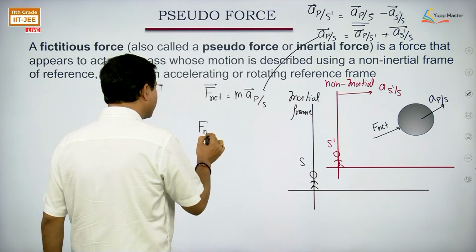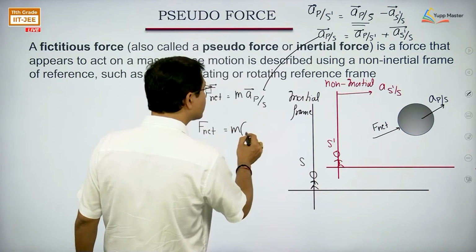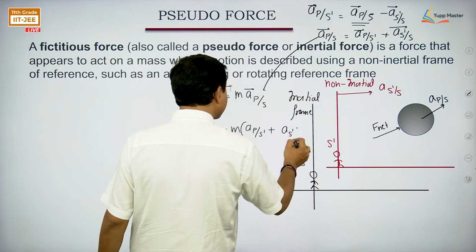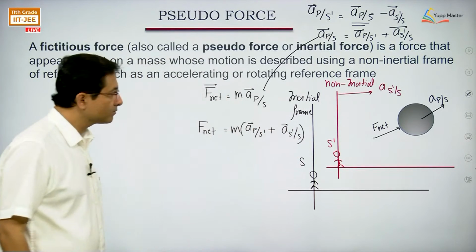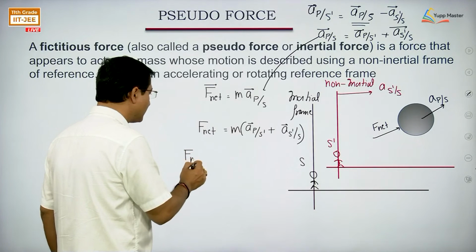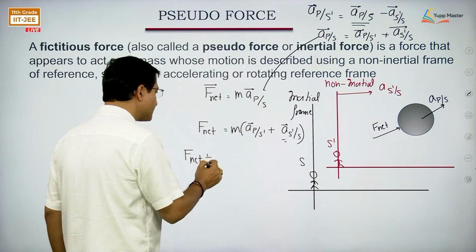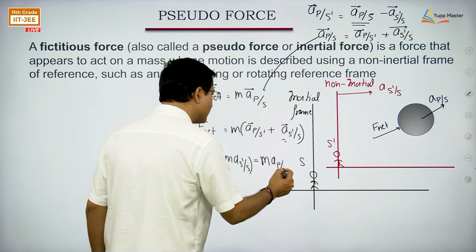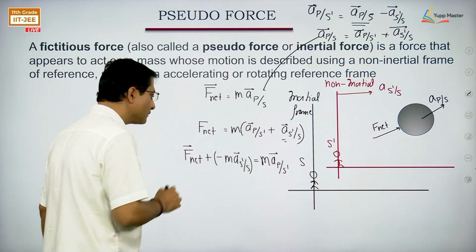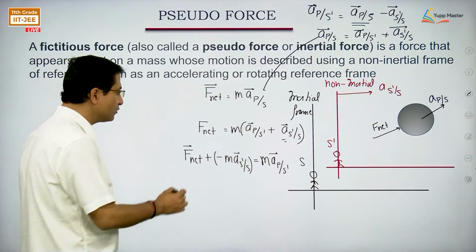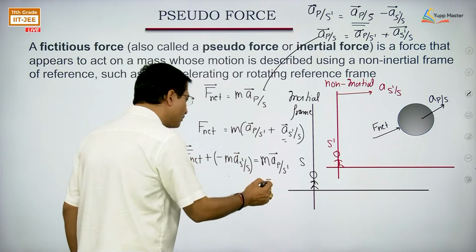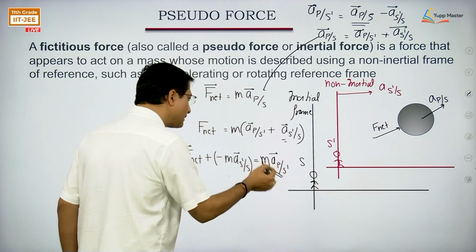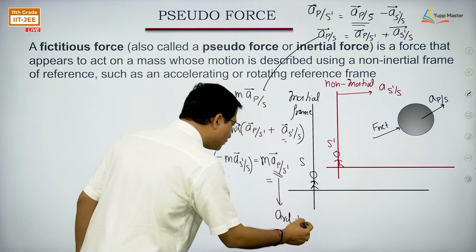then I can write net force is equal to mass into acceleration of particle with respect to S dash plus acceleration of S dash with respect to S. I can also write, if I get this term this side, F net minus m times acceleration of S dash with respect to S will be m into acceleration of particle with respect to S dash, vector. If you look at the format, this side I am getting two vector terms. If I add these two vector terms, I am going to get mass into relative acceleration, acceleration of the particle with respect to S dash. So the person standing on S dash, what he is going to observe, that I am getting this side. So this is relative to S dash.